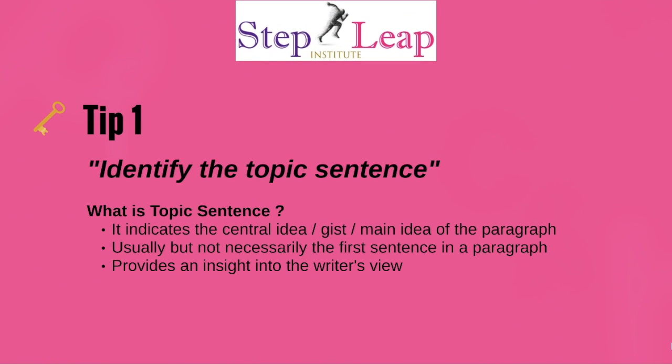So the first and foremost tip for solving paragraph heading questions is that you should identify the topic sentence. Now, for identifying the topic sentence, you should know the meaning of it. What is a topic sentence? A topic sentence is that sentence which contains the central idea or the main viewpoint of the writer, and you need to read it and analyze it. Once you understand or get familiar with the central idea of the sentence or paragraph, you will find the answer in no time.